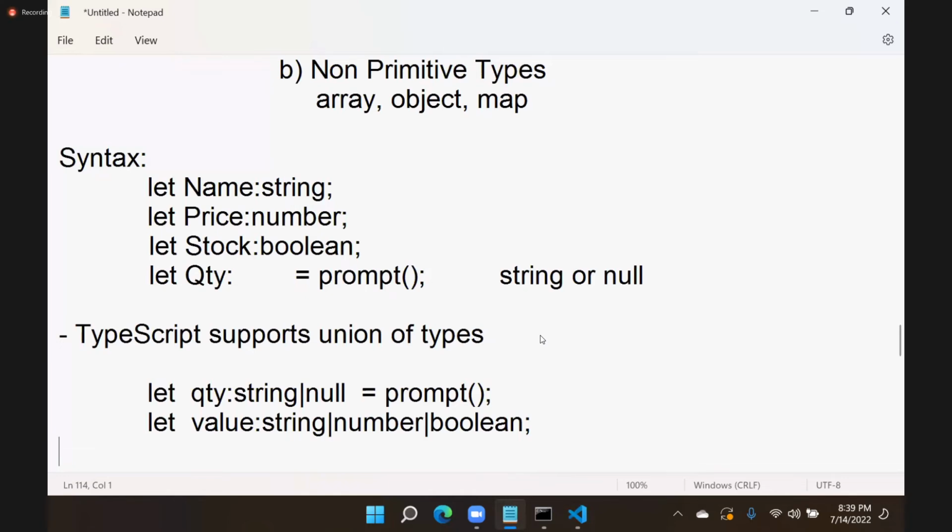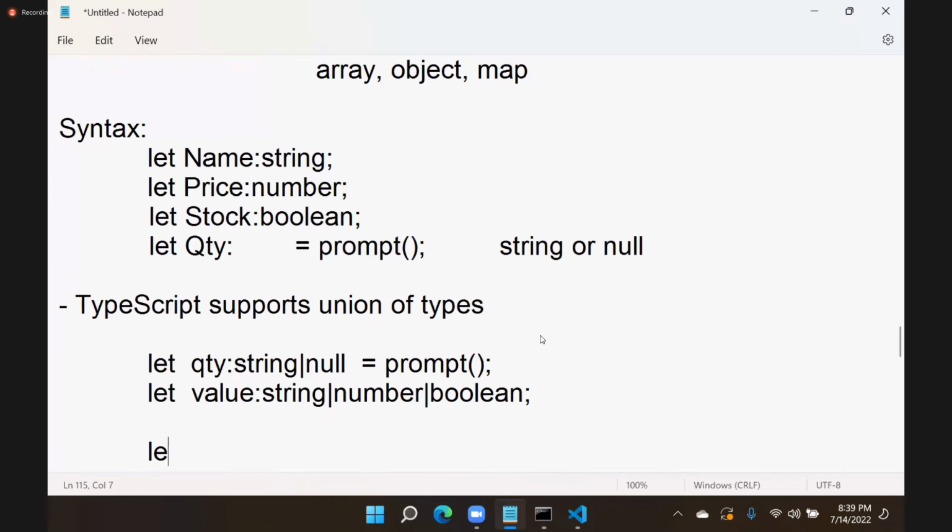For example, suppose I am writing equal to value. I am using a confirm, right? Now tell me what should be the type of value. Do you know the JavaScript confirm box? What does a JavaScript confirm box return?